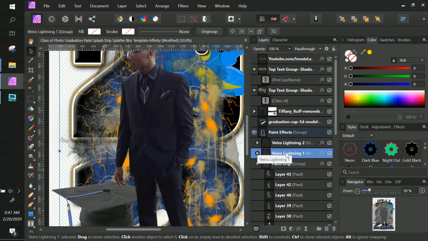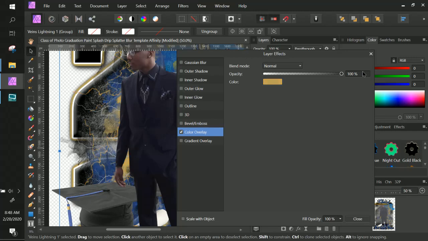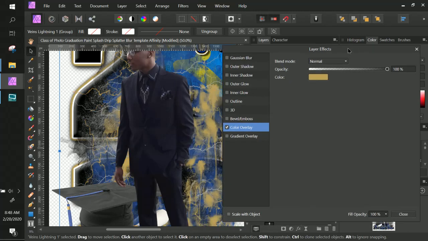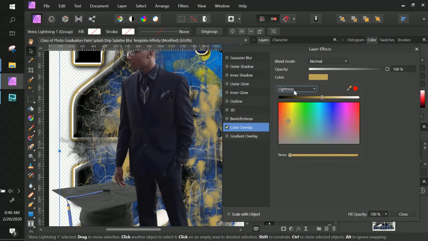Same thing here for the lightning veins. I'll double click. And I initially had these as two different types of gold. So let's say you do them both the same gold and you want one to stand out a little more from the other. I might want my lightning to be a little bit lighter. So I'm going to go to my lightness instead of my saturation.